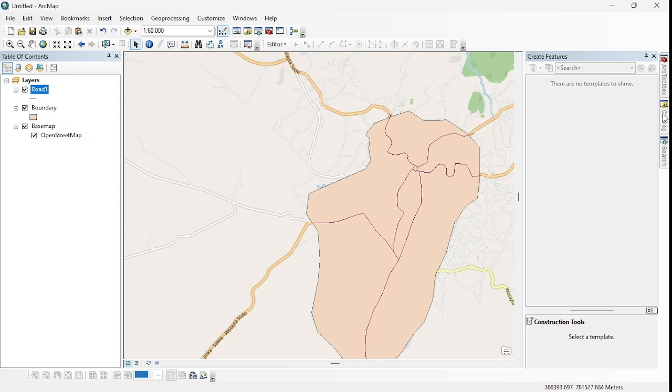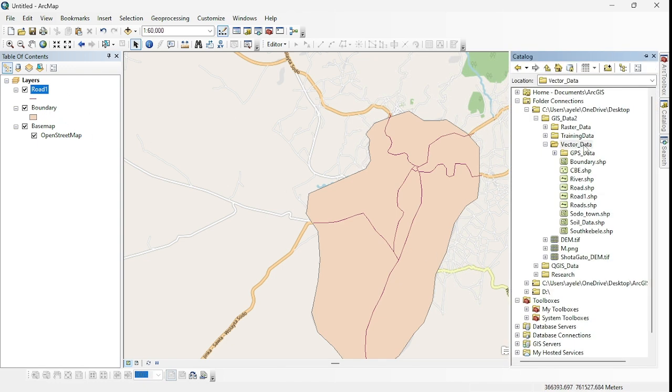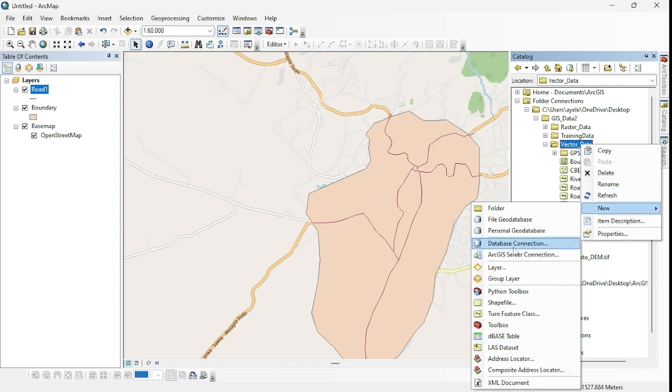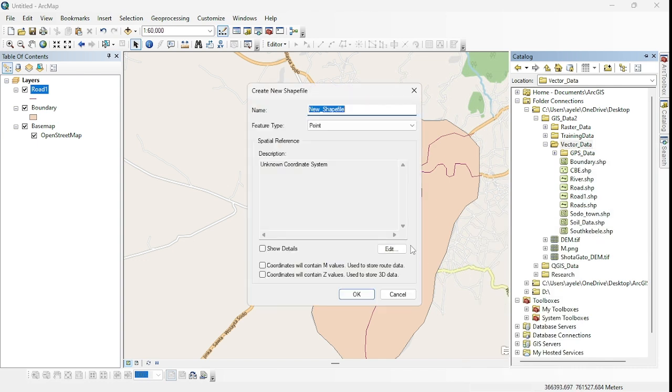Okay, the third type, let's repeat. Third, right click, new shapefile, and I can give the name like locations.